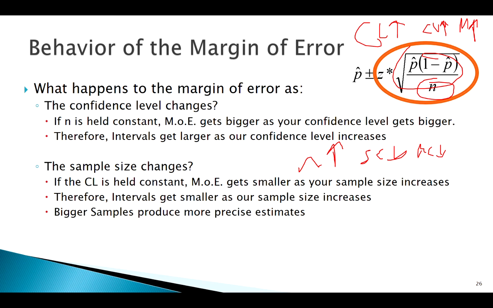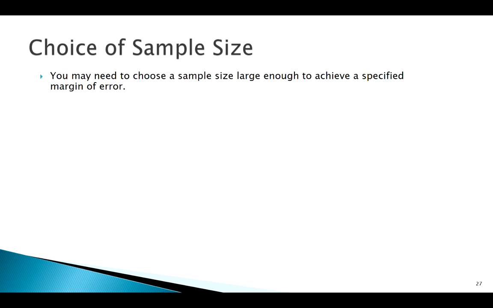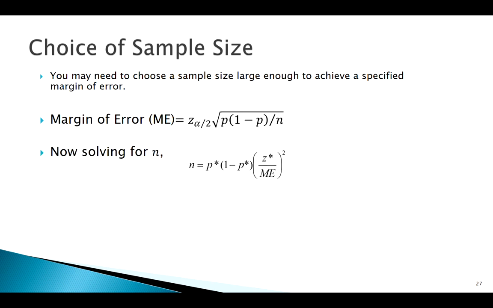So it's not enough to just calculate these confidence intervals. That's super easy, right? Then we've got to be able to interpret them, and we've got to know how these margins of error behave. Remember what we did before with Z intervals for mu. Once we figured out how those intervals behave, we were able to take that margin of error, solve for n, and come up with a formula that would give us the sample size that we need for a desired margin of error and confidence level.